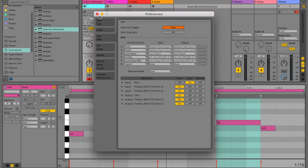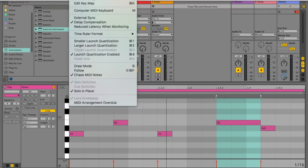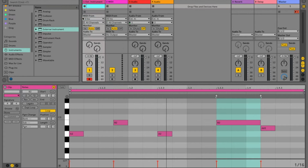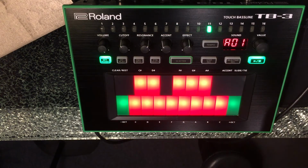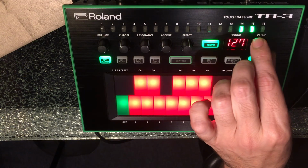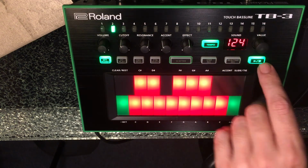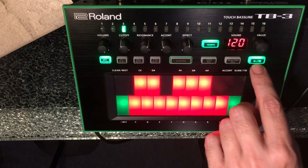If we want the hardware to be the master clock, we need to activate sync on the MIDI preferences, and also external sync under the options menu or the external icon. In this way, Ableton is a slave and the master clock is the TB3. Spacebar doesn't work anymore since play and stop is coming from the hardware.